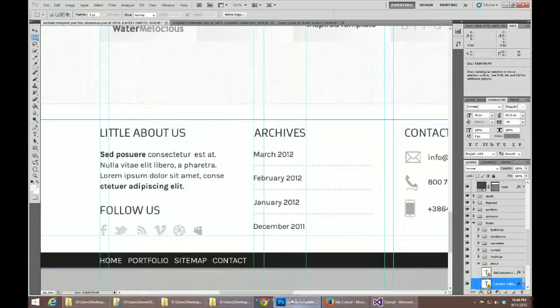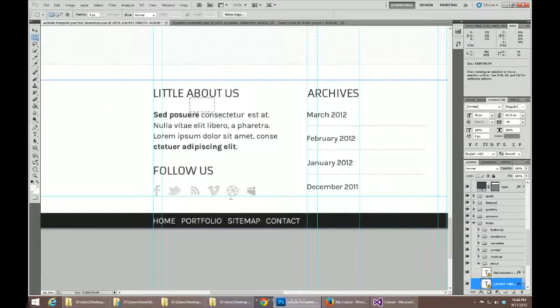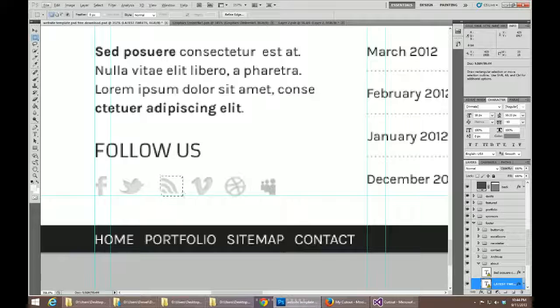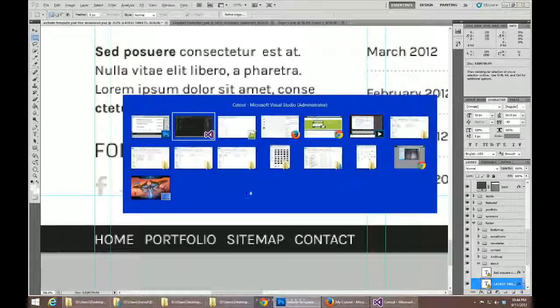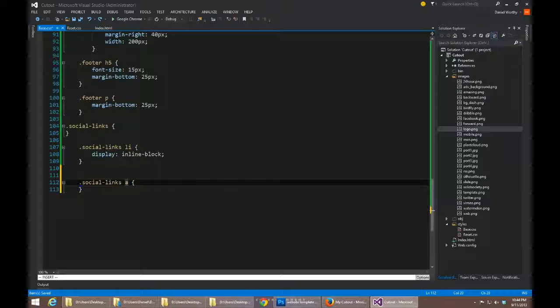Now, inside of our PSD, the consistent height and width, or the largest height and width, of each one of these is about 25 pixels. That gives us the distance between each element so that they line up properly. So each one of them, we're going to set the height and width to 25 pixels.